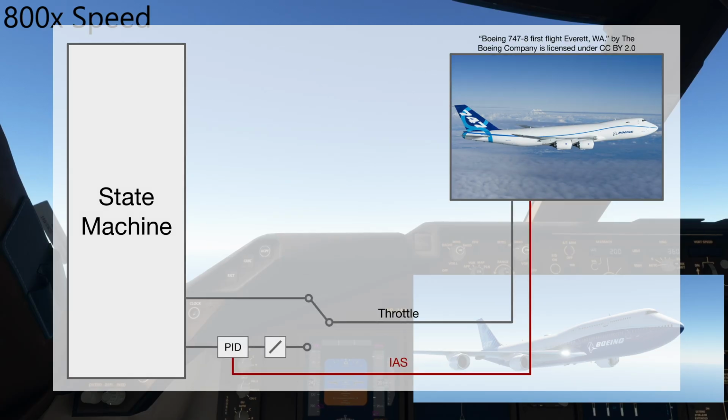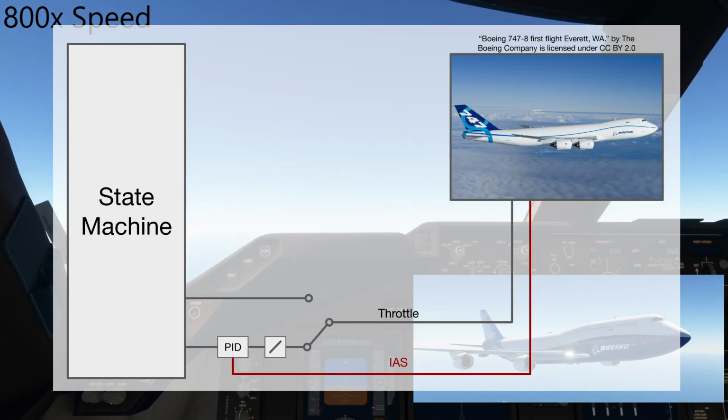When the state machine detects that the controller is no longer in climb, it switches over from the fixed throttle to the speed controller, which controls the throttle to maintain and achieve the target cruising speed. Turning this on during climb created considerable instability due to the changing lift under the wings, so I decided to enable it only once it successfully reached cruising altitude.